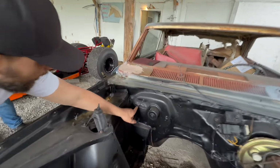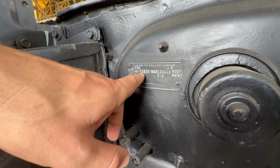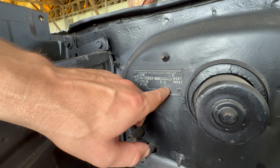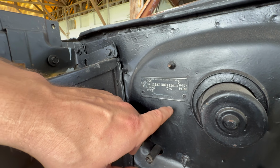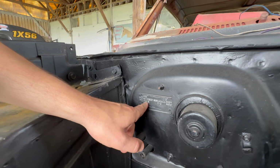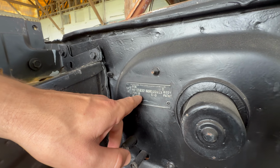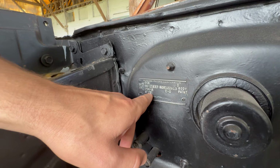All right, so you can see it's a '66. Now, this is a 1 for Chevrolet, of course, and then a 1.6, so it's not a Super Sport car, two-door coupe. And then C, I think those are C's, that should be Ermine White. Is this car white originally? I believe so. White right at the top up here. I see the red seats in here. That would be the 754. Those must be the back seats. I think so. And then A would be a bench seat in the front. W, of course, would be the tinted window, and then section 2S would be a rear antenna on this car.